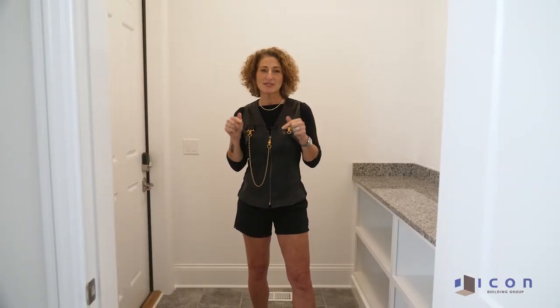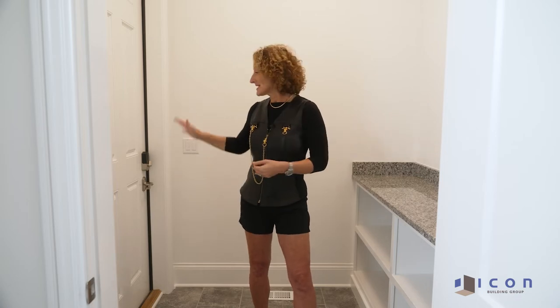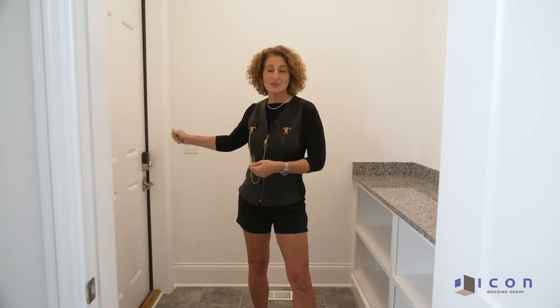Welcome to the Amazon package delivery room. I know this doesn't seem like much but I think we will start seeing more and more spaces like this in houses in the future. We're located right now in between the front door and the garage. This space has a secured deadbolt lock with a combination keypad so the driver can let himself in and drop the packages. It's also private to the rest of the house and your packages are dry and safe for whenever you're ready to pick them up.